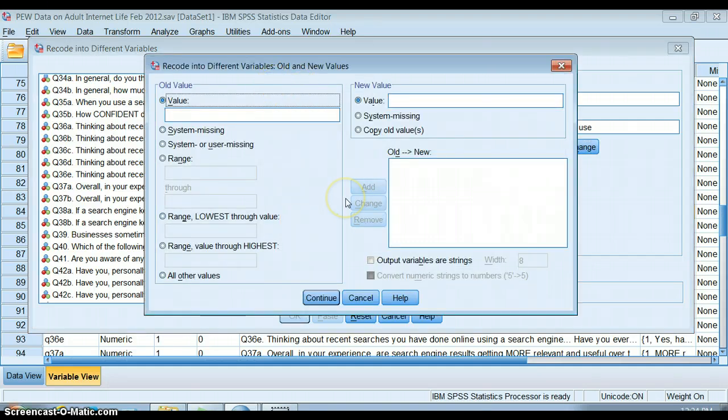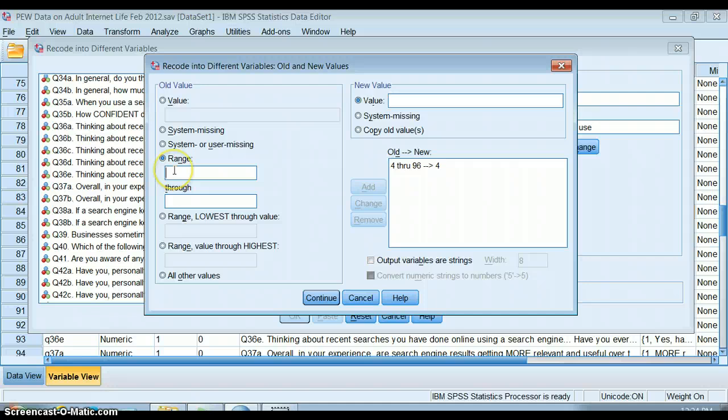The truth is that a lot of the values like 1, 2, and 3, I want them to stay the same. So Google will still be 1, Bing will still be 2, Yahoo will still be 3. It's just these other categories that I need to put in one group. So I'm going to tell SPSS that I want anyone who answered 4 through 96, which is a little bit ridiculous, it's just 4 through 7 and then the next number is 96, I'm going to make all of those 4. So I'm combining all of those other categories into one.